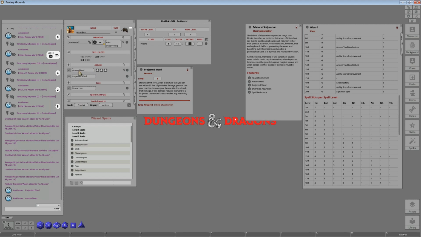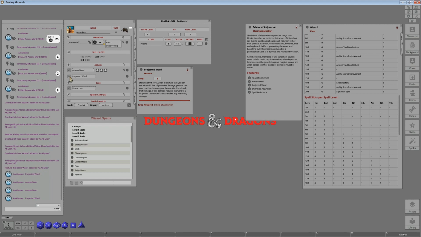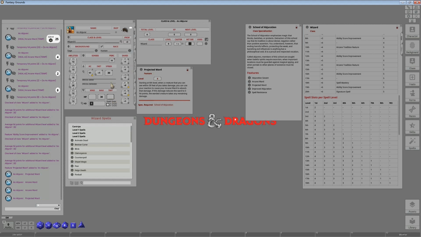So what you would do in reference to Arcane Ward, and I apologize for correcting myself on this, is you simply click here and then apply your spell. That way you're telling the DM that you're using Arcane Ward. Now, if you're going to make use of what you currently have in your ward to protect another creature, you would click that and then tell the DM, I have, say, 6 hit points left in my Arcane Ward. Please go ahead and transfer that amount of damage to me, and then the remaining damage to the character. So essentially, the DM would burn through the remaining amount of temporary hit points.